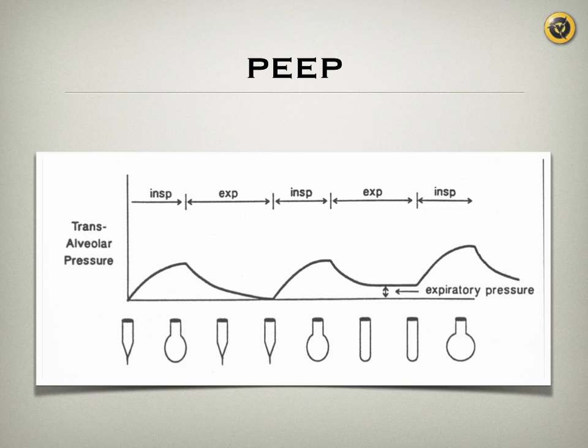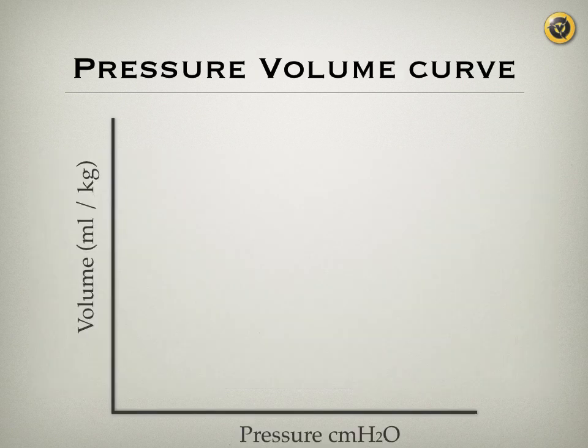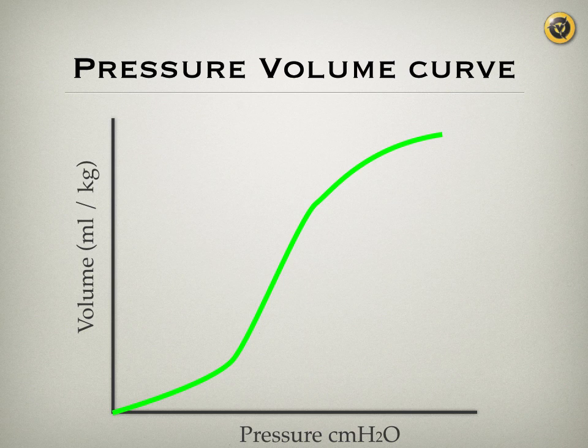This is an important curve for mechanics of respiration, and this is called the pressure volume curve. In the pressure volume curve we're graphing the pressure on the x-axis and volume on the y-axis. And we do that statically, meaning that we inject air in the lung, say 100 cc at a time, and we measure pressures. And you can see here that the curve is S-shaped. The expiratory curve, in light blue, is a little bit different due to the different mechanics. But let's focus on the inspiratory green curve.